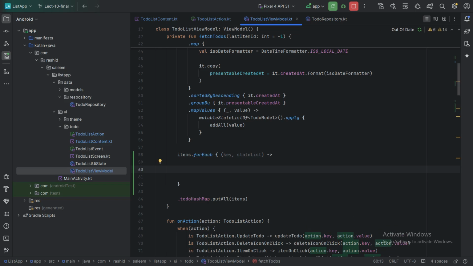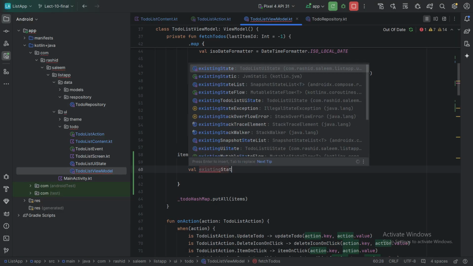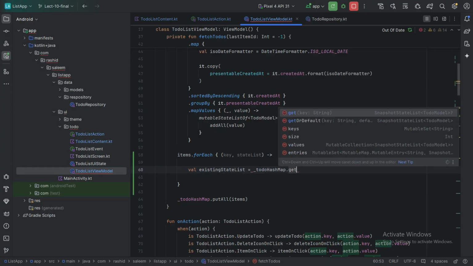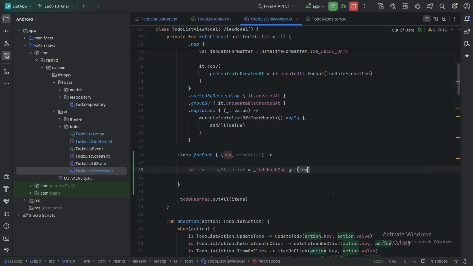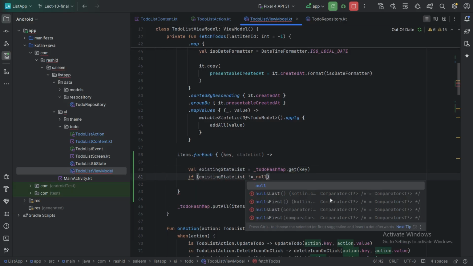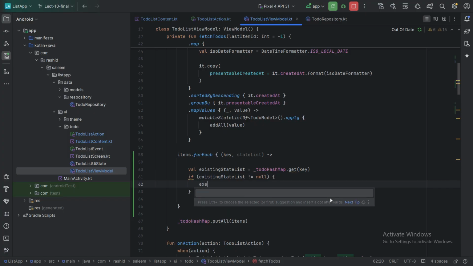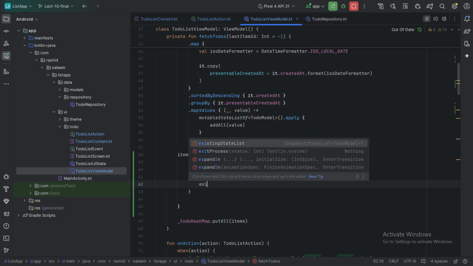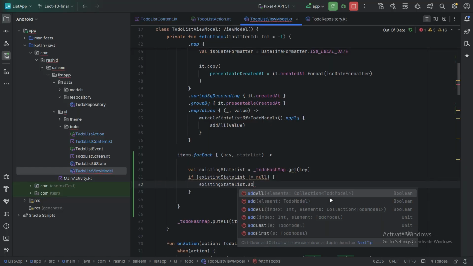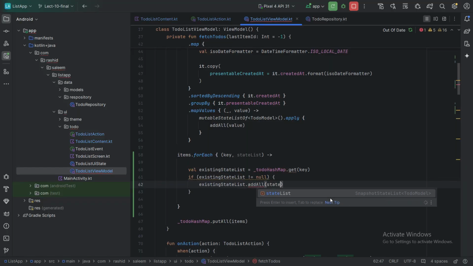Here first we get the existing state list using to-do hash map dot get and pass the key in it, and if it is not null, then we append all the incoming items against this key, add all state list.